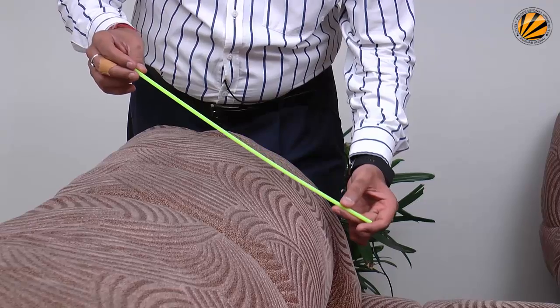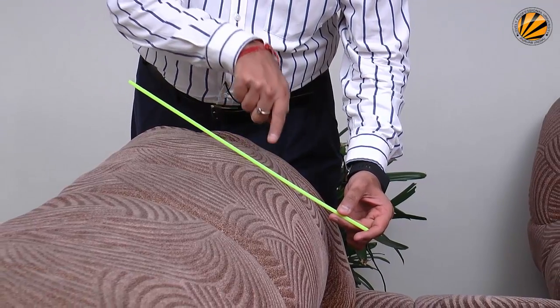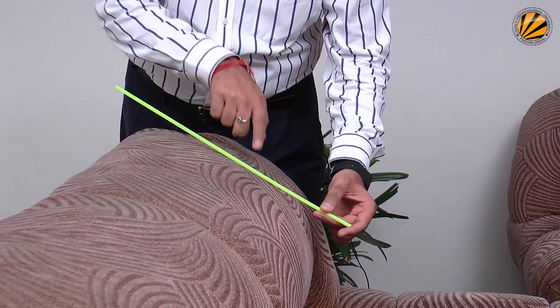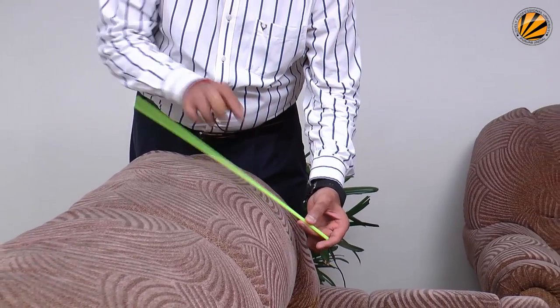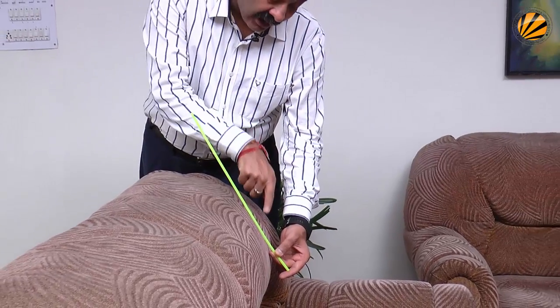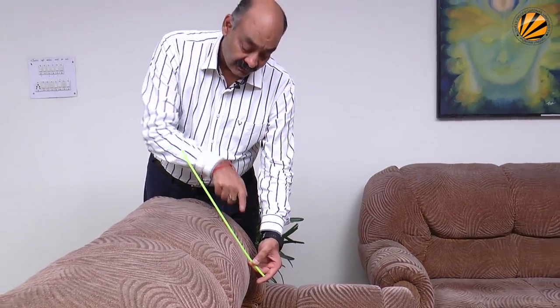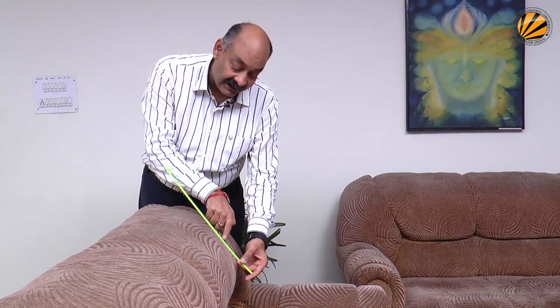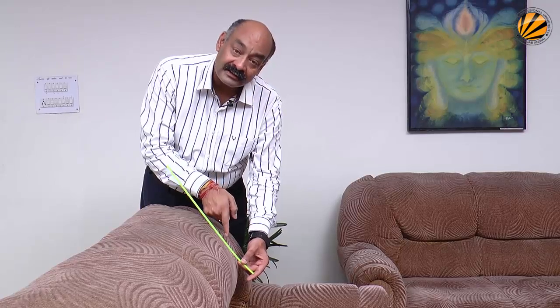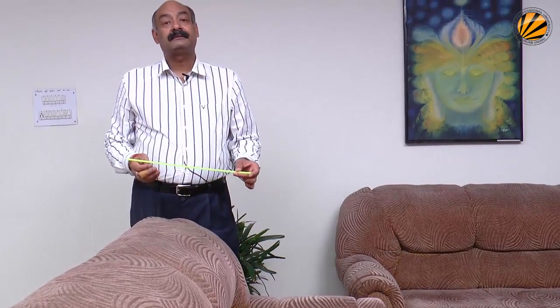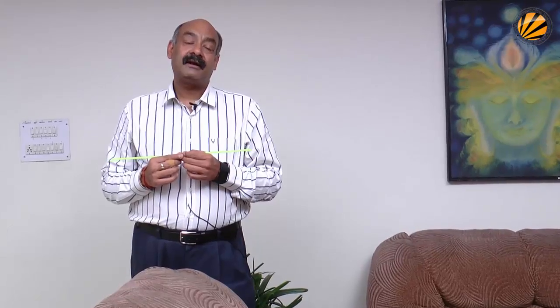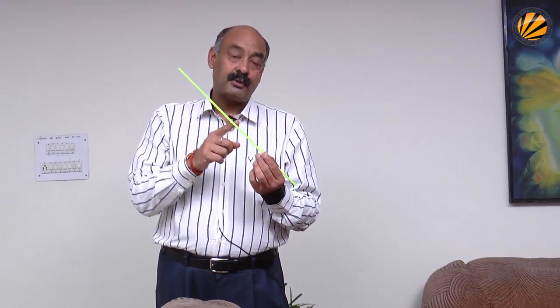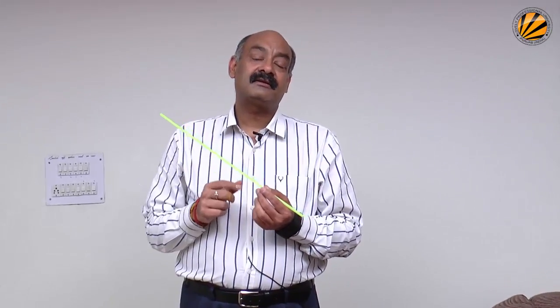Now if I roll it over and come to this particular scenario, at this point this tangent is now for this point of the curvature. So this straight line is touching this curvature at a given point of time and touching once. This becomes the tangent. We are going to look at how this tangent at a given point is going to tell us the instantaneous rate of change. The slope of this tangent is going to tell us what the instantaneous rate of change is at that point of time.